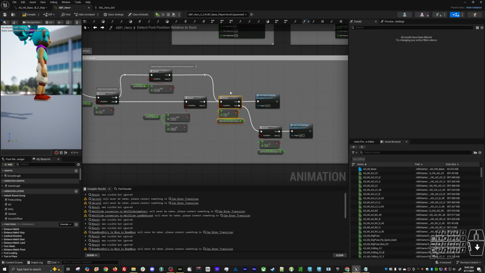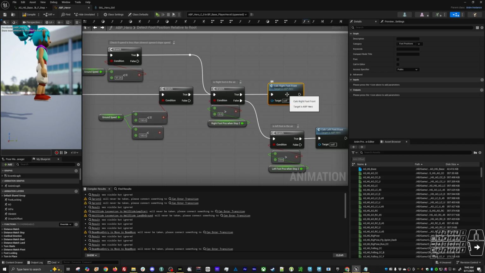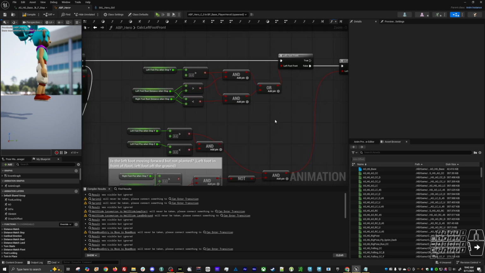So if the right foot was in the air, essentially, here it is: right foot in the air. Is left foot in the air. Okay, so if the right foot's in the air, then we're checking it here. Is the right foot in a position that's good for planting? Is the left foot in the air? Is that in a position that's good for planting and being the forward foot position? And we're doing our checks.